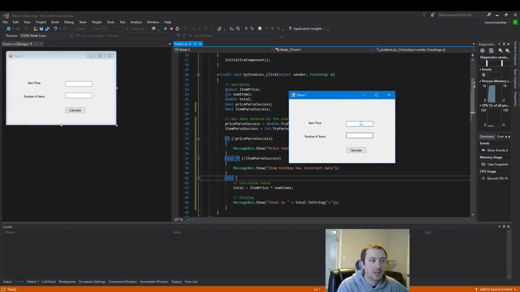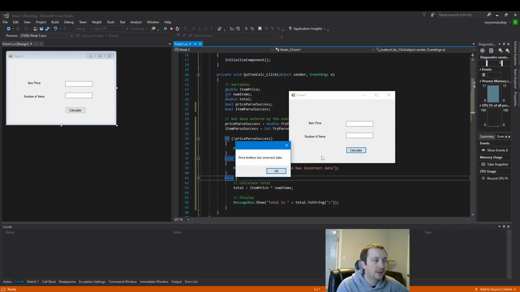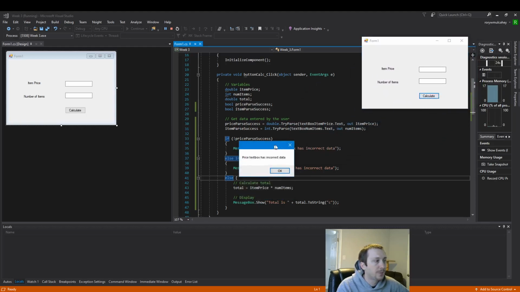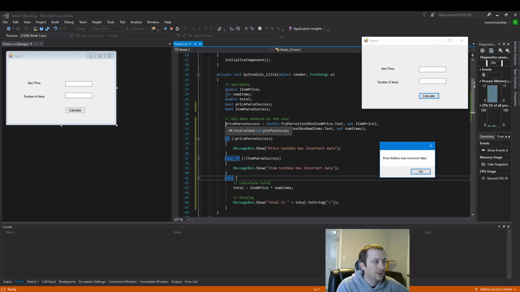So we're just going to click. We know that when these are blank, it produces an error, which means parse success did not work. So we already know that. Let's run it. So the first line of code here, let's pull this out of the way so we can read our code. We did price parse success right here. We're checking that. Incorrect data. So this text box is empty. We enter this block, and it doesn't run either of these.